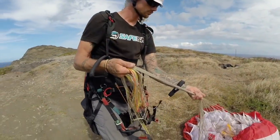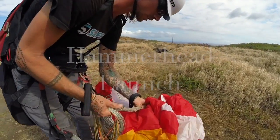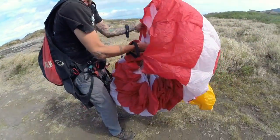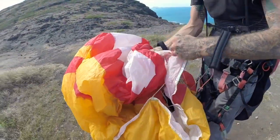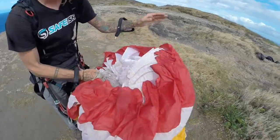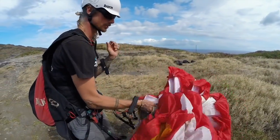Patrick is demonstrating a throw-up hammerhead style. He's rosetting the lines right now, going from bigger to smaller, right up by the attachment points. He's going to grab it all with one hand — his right hand — and then go through the leading edge of the wing making sure there's no brake lines over the wing. You want to make sure your nose is all clear. Starting at one side, you work it all the way to the other side, once again making sure there's no line overs, no brake lines — that would mess up your hammerhead. The hammerhead is a cool style; he's better at it than I am, that's why he's showing you this technique.